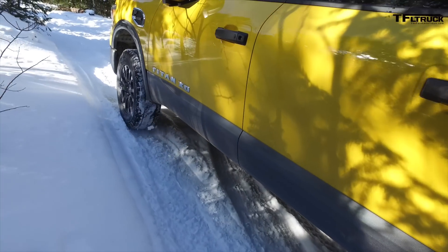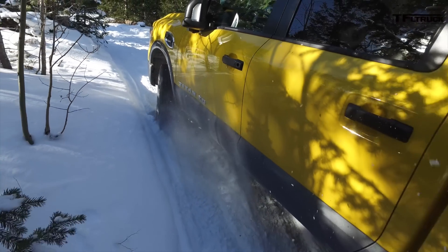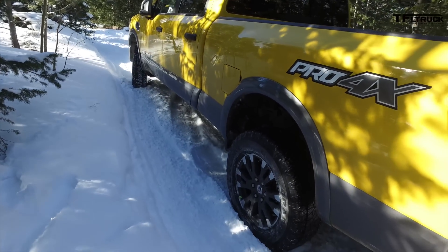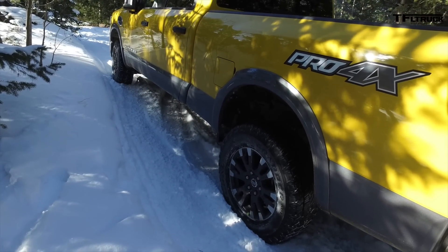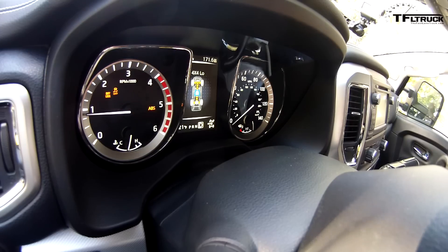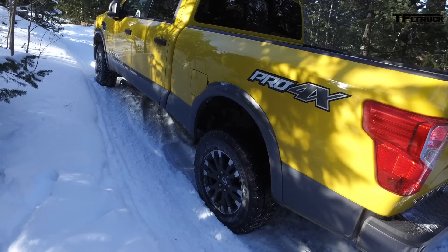We're not to our turn yet. Normally we go up, stop, and make a turn. Traction control really killed us. What we need to do is go down. Is there a traction control button? It's off now — wheels are just spinning. Because the traction control killed us up here, it completely killed our momentum going up to that point. So we need to back down.